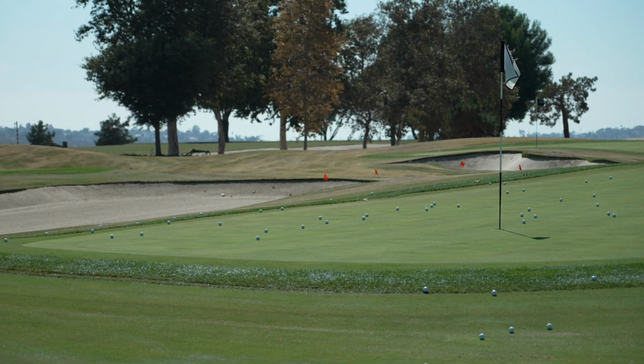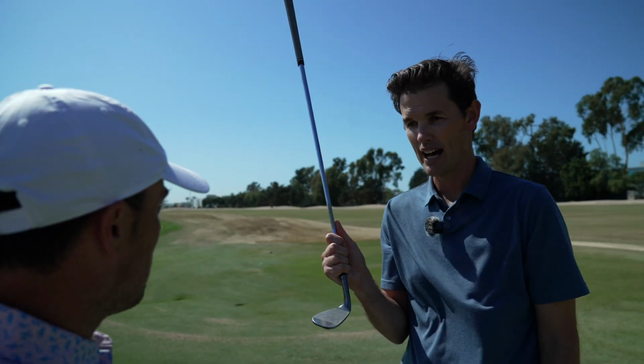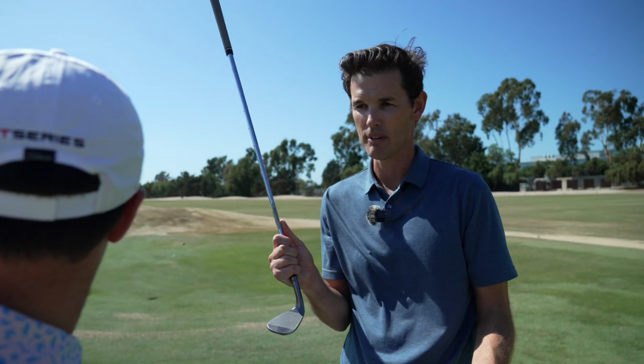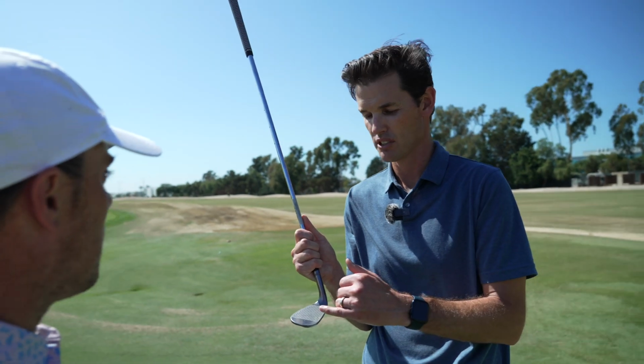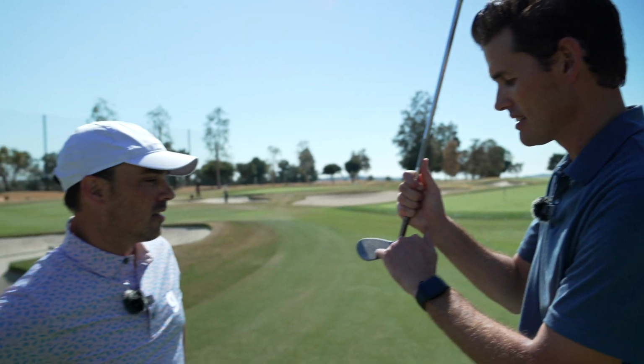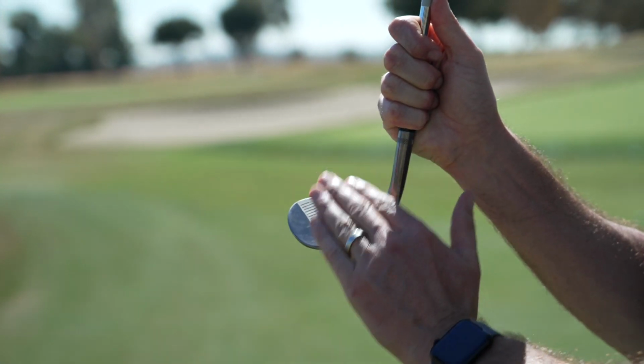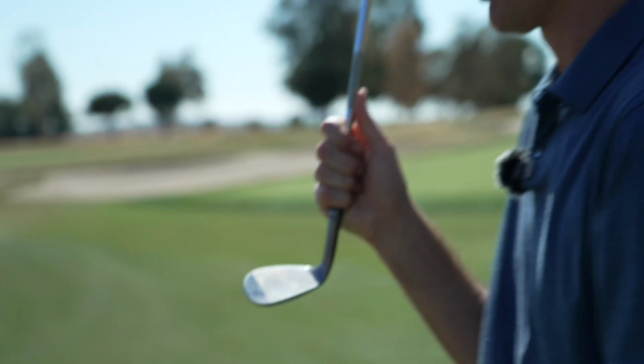So here you are 25 yards away, you've played a great shot, and it rolled 8 to 10 feet past. That's really hard to maintain. You're going to have to do something else to stop it. Previously, we had that wider sole with a little more bounce. It hit down between 2 and 5, didn't ride up the face, really hugged and stuck to the face, and came out low with a lot of spin.